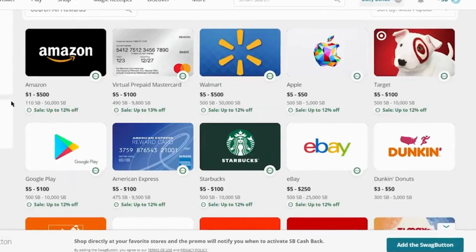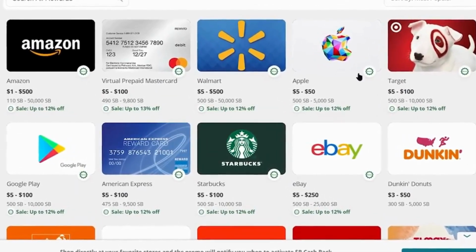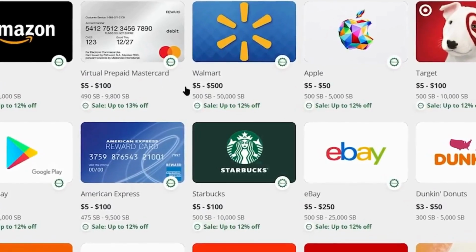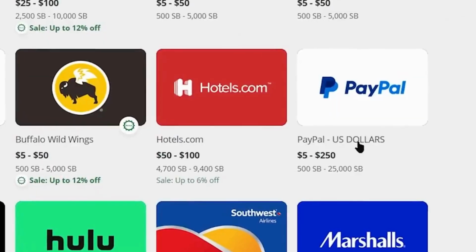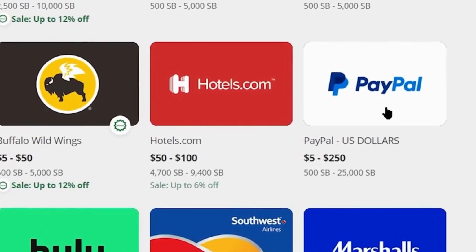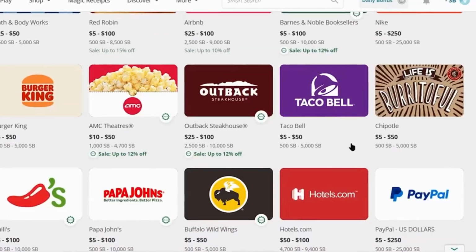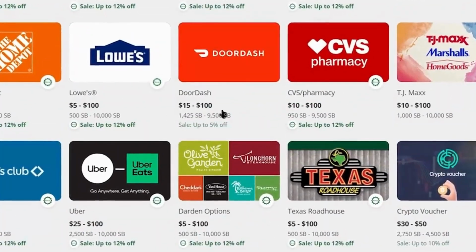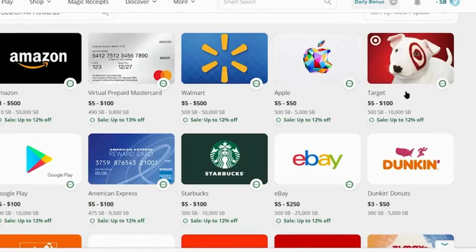And the good thing is that you just need 300 Swagbucks points to take your first withdrawal of $3 in the form of any gift card, like Apple gift cards, Amazon gift cards, etc. If you want to take withdrawal in PayPal, you just need to earn 2,500 Swagbucks points to withdraw $25 to your PayPal. Swagbucks is available worldwide, and the good thing is that they show you the different payment options depending on your country. So you can be from any country around the world, and you can still take withdrawal from Swagbucks.